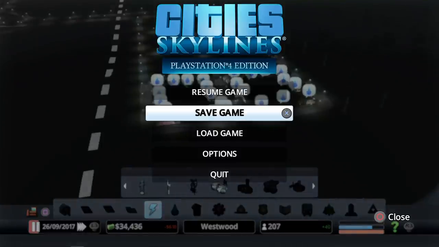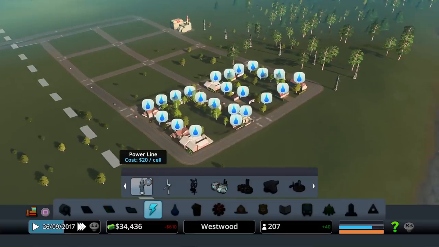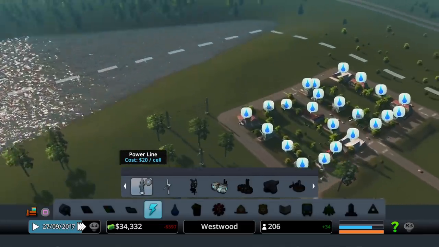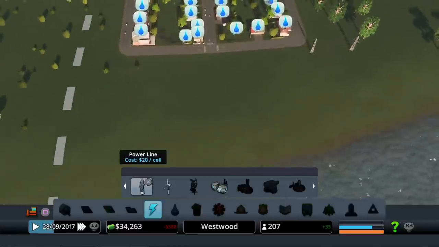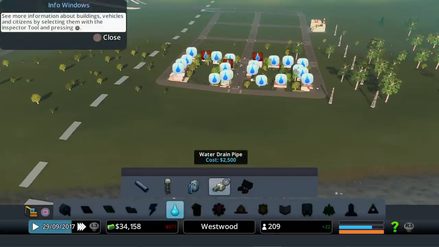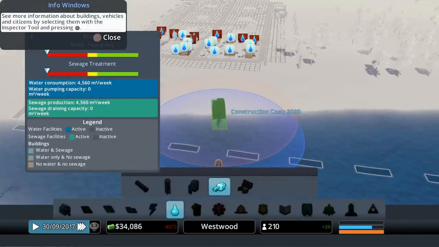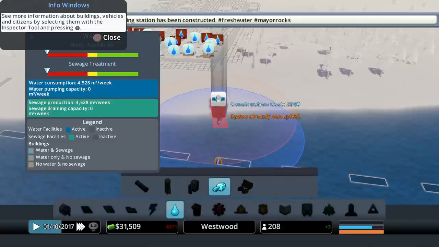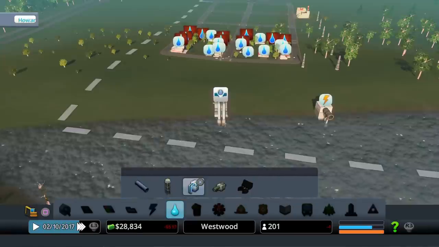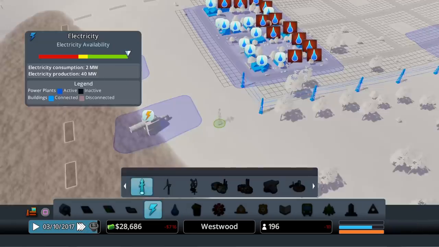So the next thing you need to do, actually I shall just take off the day-night cycle. It's beautiful at night, but it makes it harder for this tutorial, so I've taken it away. Right, so the next thing that you need to do is water. They all need water in those houses. Go to the water section. You've got two: water drain pipe and water pumping station. The drain pipe essentially is for the sewerage. Click that on there, and your other one there. Don't have them right next to each other because one of them basically is firing out sewerage and the other one's firing in clean water.